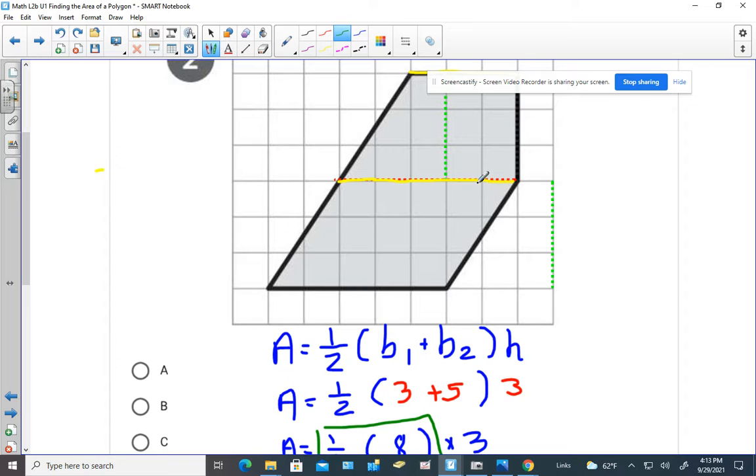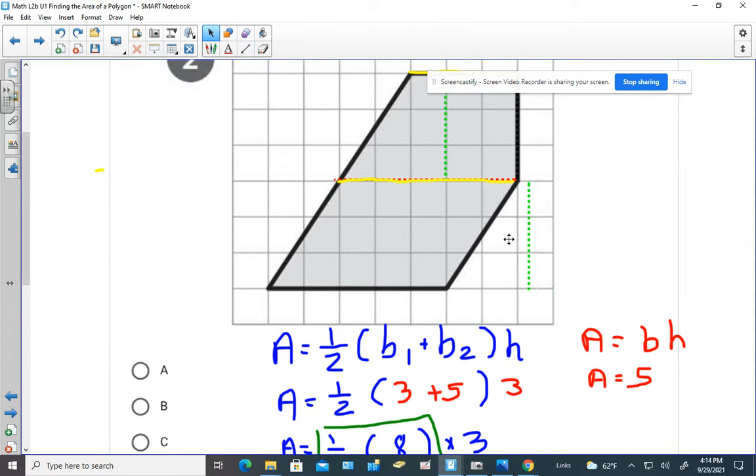All right, so now let's talk about the shape below it. The shape right here, this is a parallelogram. The formula for area of a parallelogram is area equals base times height. Let's substitute in the values. The base, we'll use this as the base right here, 1, 2, 3, 4, 5. Remember, the height has to be perpendicular to the base. So I already drew this line over here, and this is perpendicular to both bases. And if we count how many units that is, 1, 2, 3. So we have to multiply 5 times 3 to get the area of the bottom figure, which is a parallelogram.